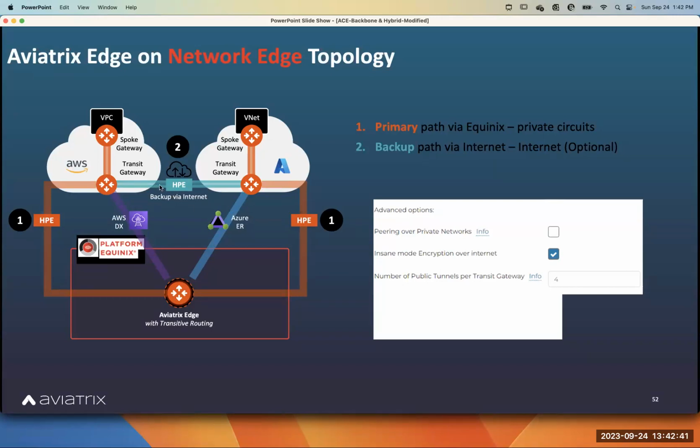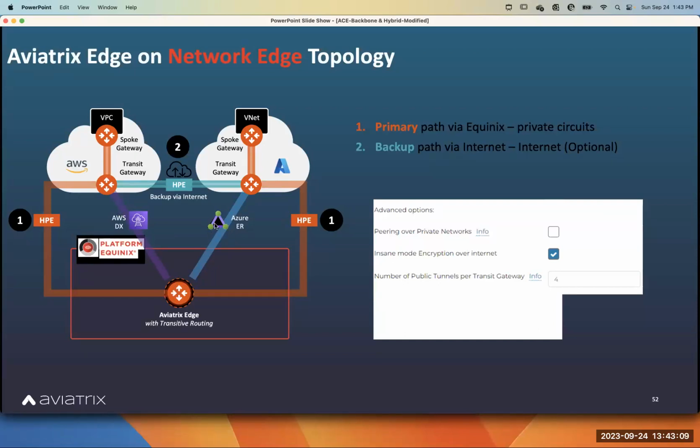You don't want to use the internet, but you can keep the internet as a backup, and you can enable multi-tier transit on the Aviatrix Edge, and then your traffic's primary path is via private circuits. And if the private circuit is not available, then the backup path is available here. And then also you can use this private circuit here, right?